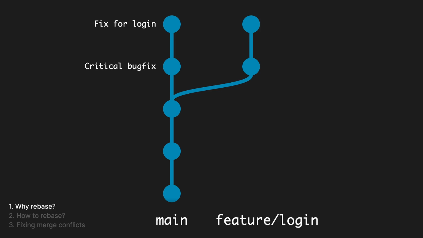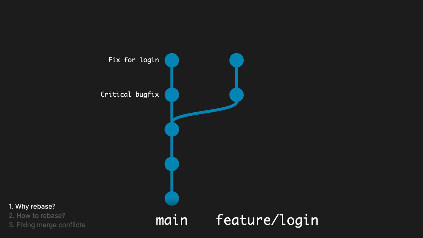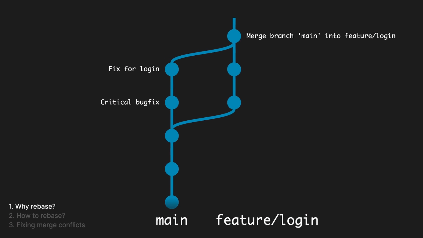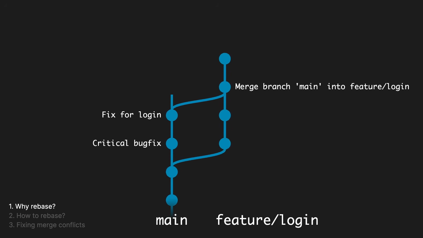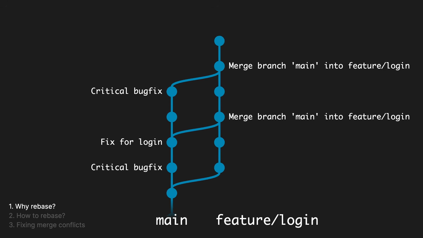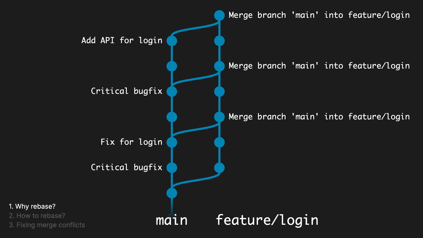To get those changes, what you could do is just merge the main branch into your feature branch occasionally. When you do this, Git will automatically create a merge commit. As you keep working on your branch, you might have to do this multiple times, each time creating a new merge commit. Doing this more often is also generally a good idea, because if there are merge conflicts, the longer you wait with the merge, the bigger they become and the more difficult they are to fix.